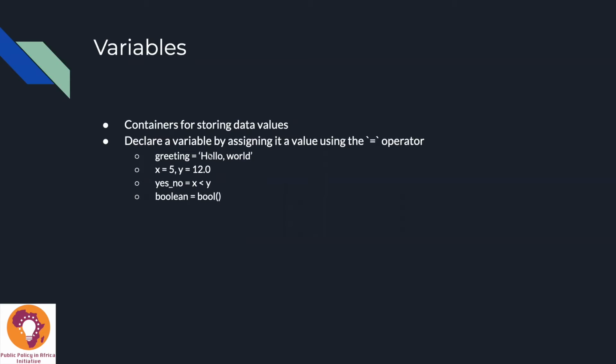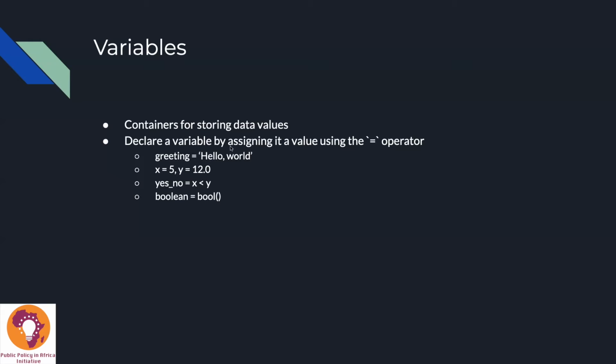So you can declare a variable by assigning it a value using the equal operator. The single equal sign is the assignment operator. I mentioned in a previous slide that the double equal sign is an equality operator. We'll talk more about operators in a minute, but important things to note here is that you always have your variable name on the left side. No quotes or anything surrounding it because it's going to be a variable, so you don't want to put any quotes around it. Then you have the assignment operator, and then the value you want to assign to it.